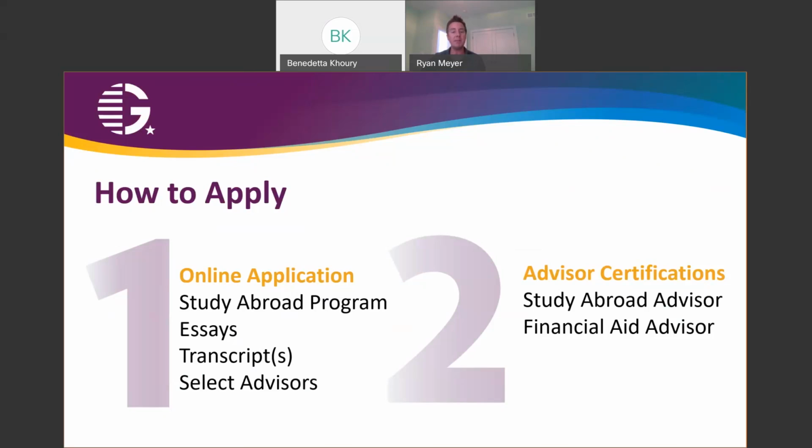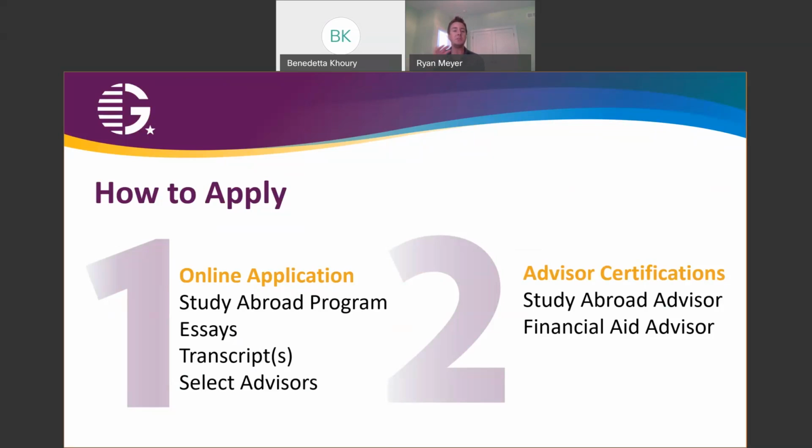The second step in the application process is that it must be certified by both study abroad advisors and a financial aid advisor, essentially. And you'll have a drop-down menu of advisors at the University of Cincinnati that you can select. If you're taking notes, and you're not sure who your study abroad advisor is or who you should pick in the Gilman system, you can contact global@uc.edu and we'll make sure that you're connected with a study abroad advisor. And then the financial aid advisor that you should select in the Gilman system is David Jenkins.